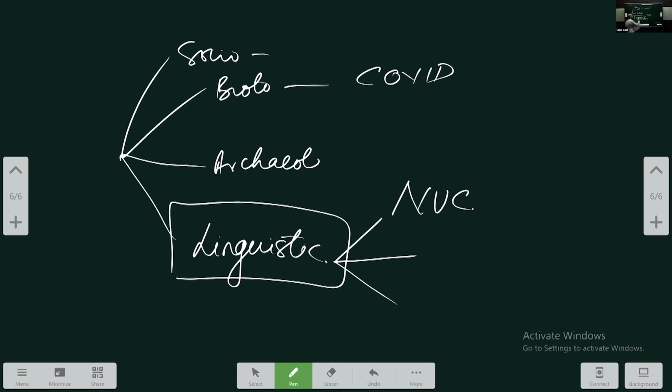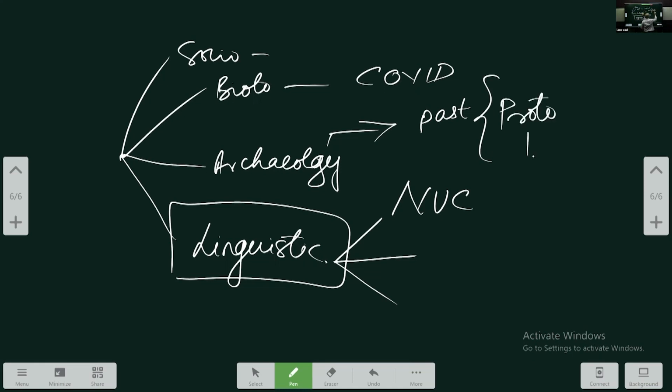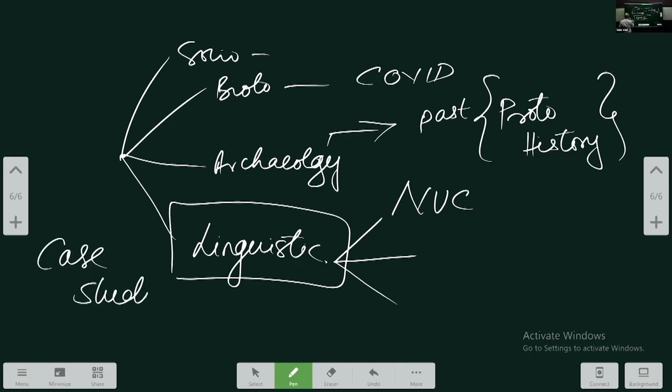And archaeology helps us to improve our understanding of the past, especially of societies. Especially archaeology is relevant for its understanding of proto-history, like IVC. These kind of societies where we are still trying to get a clear picture of how life might have been. So in that sense, take different themes and discuss the relevance and applications of each of these areas, and if possible, add case studies of how anthropology is being used in the present.